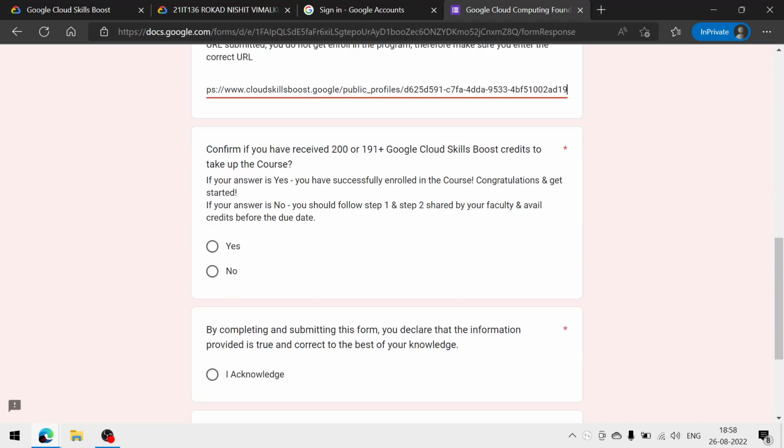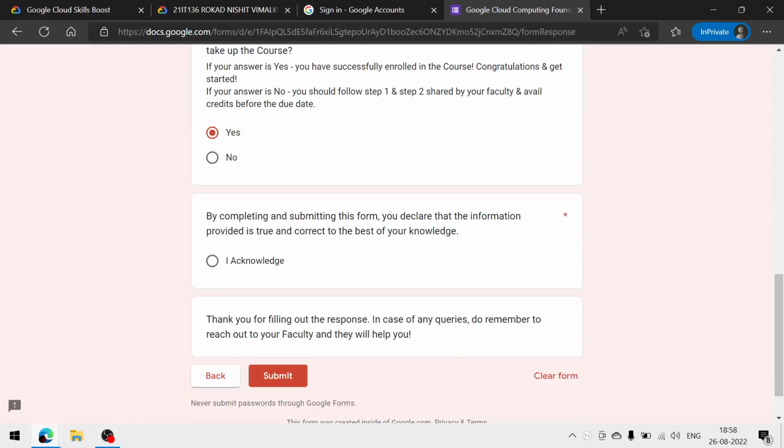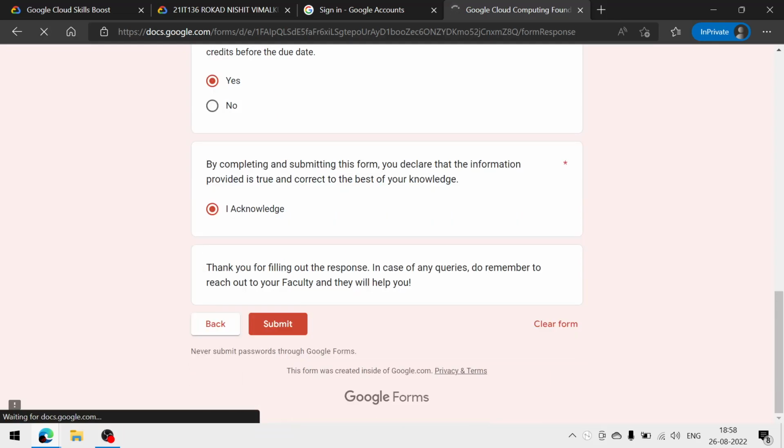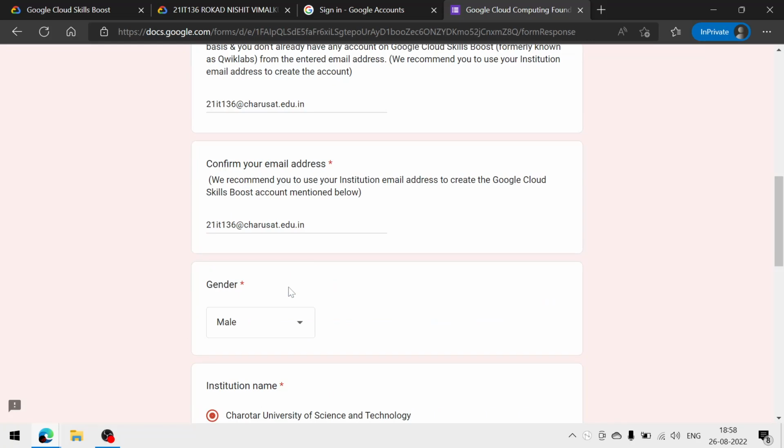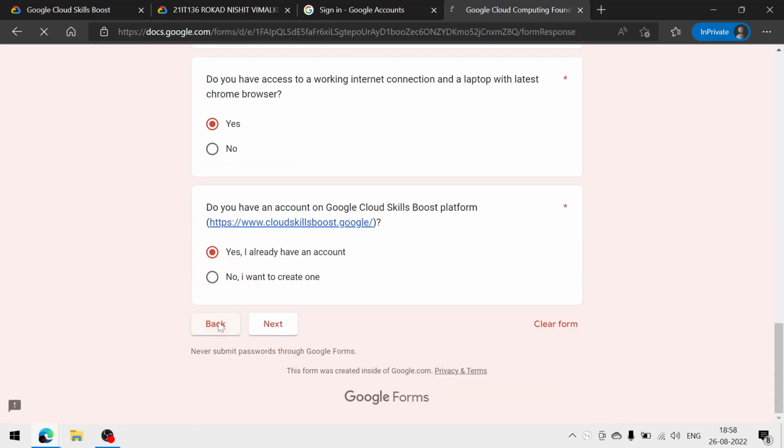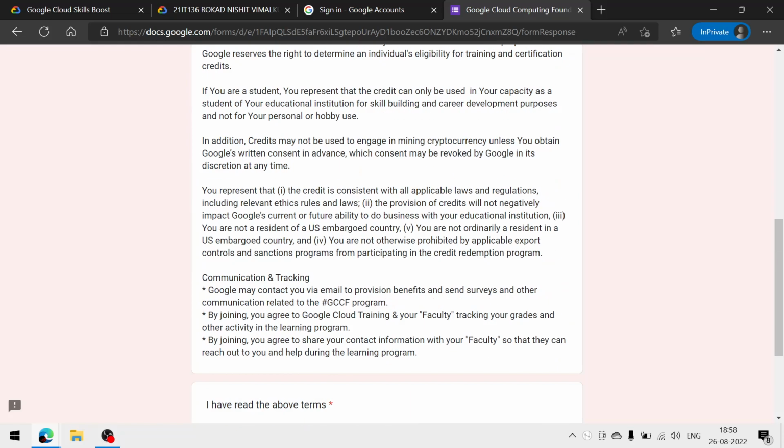Once the ID is pasted, if you have got that 200 credit, just write yes. And by company, I have not. Please check the form before you submit, because once you submit this form, you cannot change any detail afterwards. So I will recheck it.